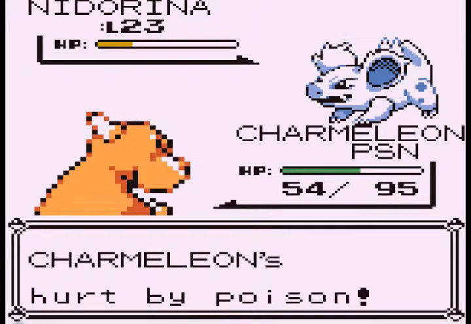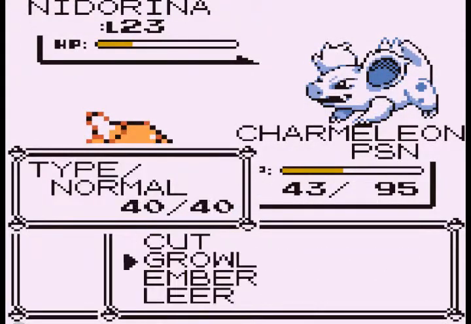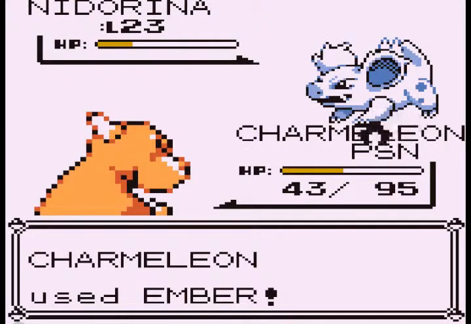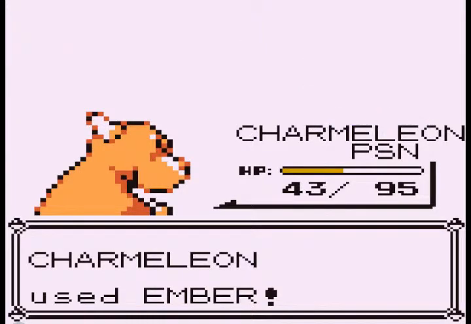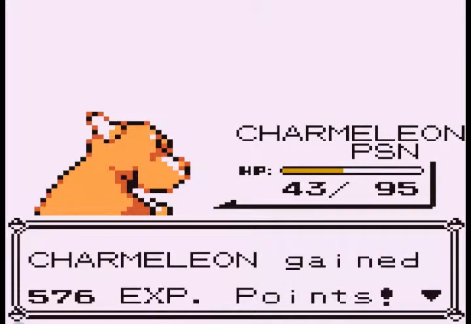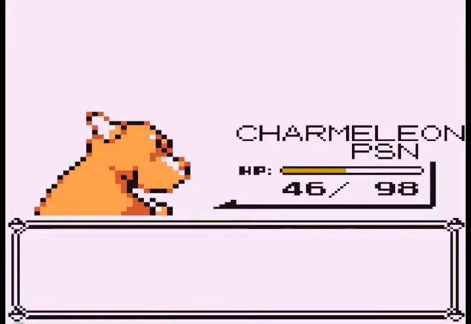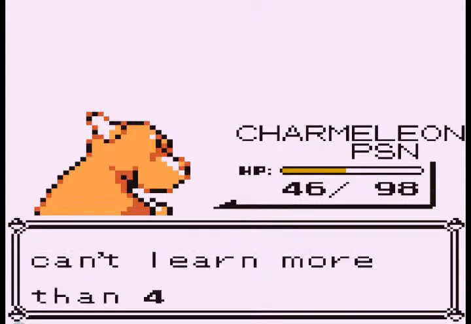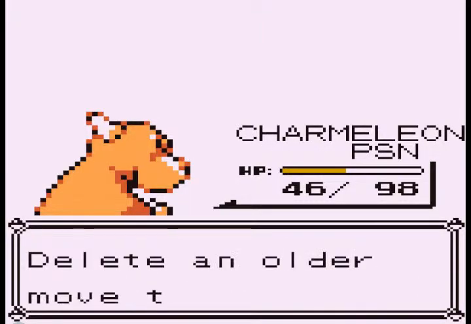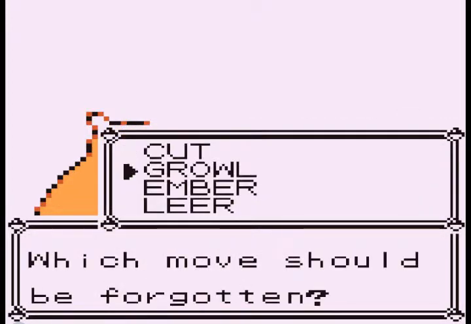For some reason I thought that said Giratina. Anyways, Nidorina, not Giratina. Poison does, and of course, back in the older generations, one Poison Sting and you're automatically poisoned. So it's a good thing I stocked up on items. Right after this, I can heal my Charmeleon from poison. And Slash is a very good move, so I would recommend teaching your Pokemon Slash.